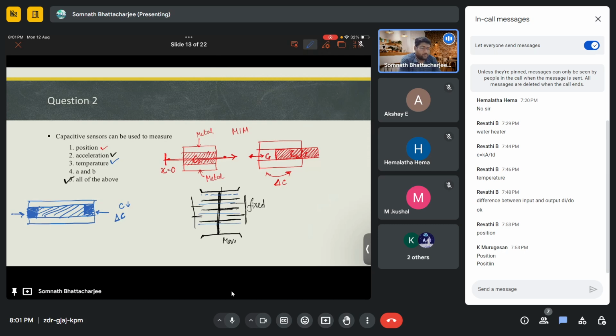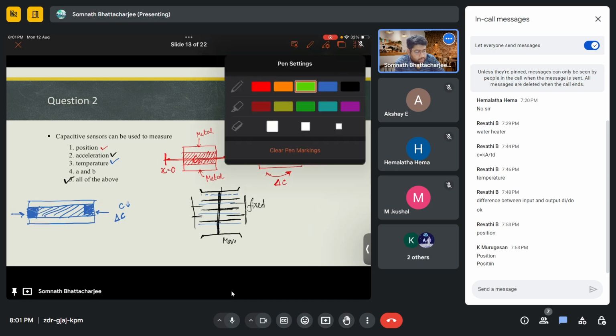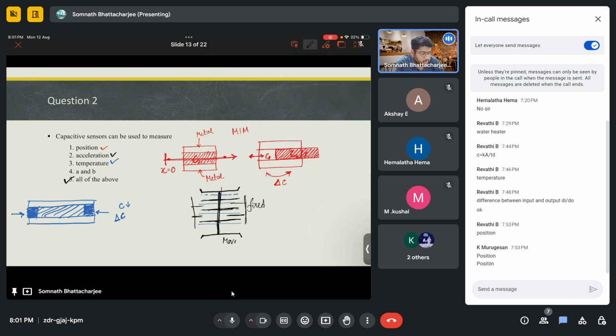So what will happen if we measure the capacitance in between these arms? Let's say this is an arm, this is an arm, this is an arm. At the first position, if there was the arm here, what will happen? We'll get to know the total amount of capacitance, that is C. So we can measure C1 from here, and we can measure C2 from here, so we know exactly the value of C.